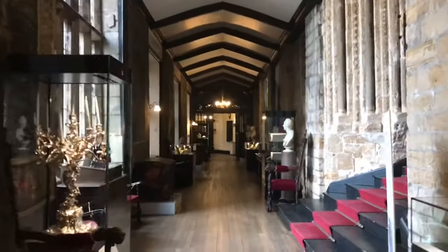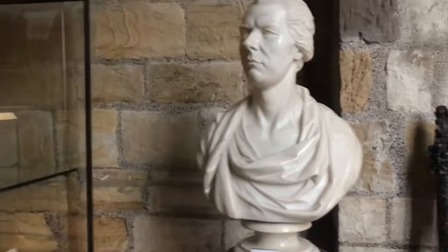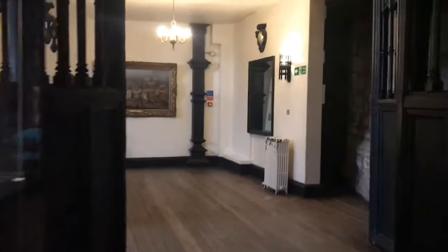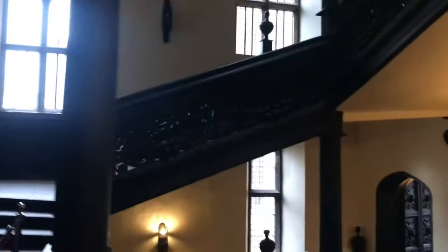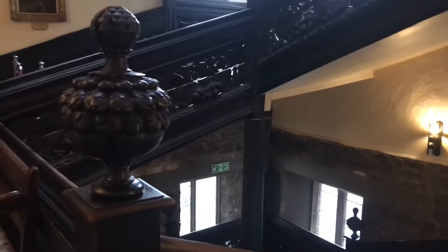This is the Norman Gallery — I'm really glad all the lights are on today. This is kind of the museum part of the building. They've got an old chest and there's a whole exhibition going on here, all year round — just a lot about the history of the castle. It's a really nice walkthrough. I believe you can come here on the guided tour. These are the historic black stairs, decorated and needing extensive restoration and maintenance. Maintaining the castle is expensive, but we do get World Heritage funding, so that's good.